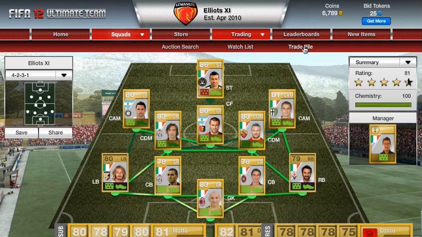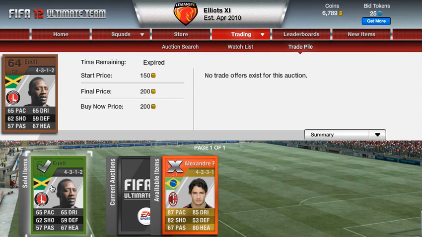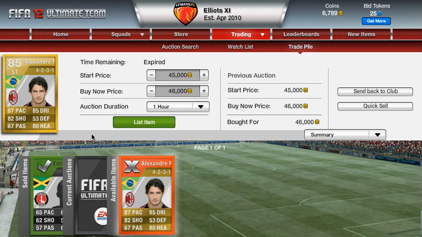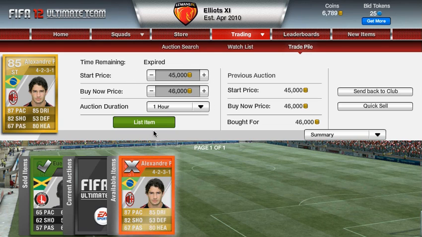So at the moment I'm trying to sell Pato. I sold this Jamaican guy, Brazilian, for 200 coins. Brazilian Jamaican guy. Why did I say just Brazilian? Probably because Pato's there. I'm trying to get rid of this Pato. I bought him for 46,000, and I just don't know why he's not going, because there's others that are bidding 45 grand for like 3-5-2-1s, or whatever the formations are. But I don't even know if that adds up to 10, but it doesn't. So I'm trying to get rid of him. I'm not sure why he's not going.